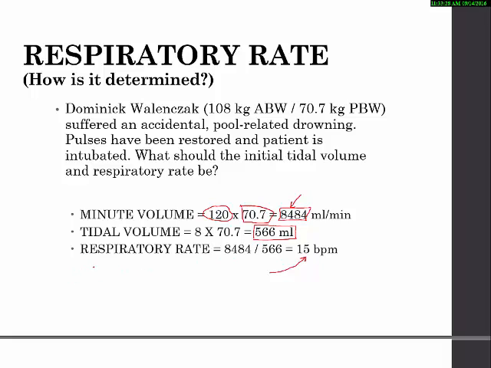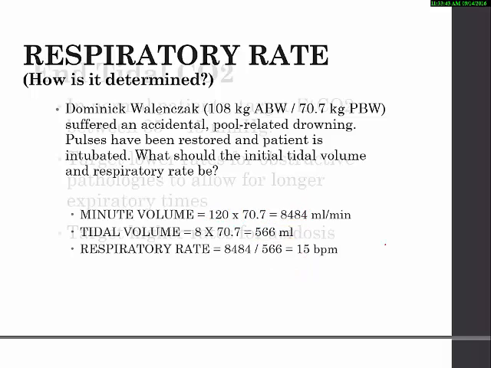And when you see Dominic on the ventilator, you're going to have all these settings set up for you when you get there, with a respiratory rate of 15 breaths per minute. So again, nothing you need to know as a medic or that I need to know, but this is how it's calculated so you can have an appreciation that there is some math and science involved. We don't just pop a ventilator on somebody and breathe for them.